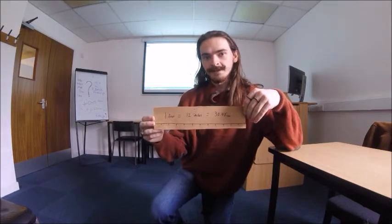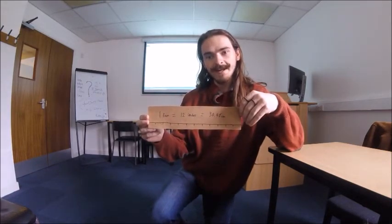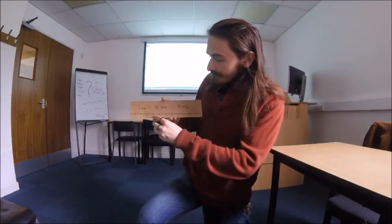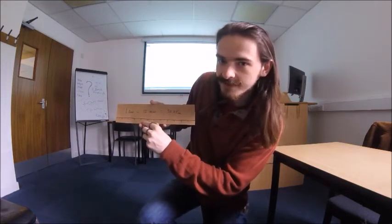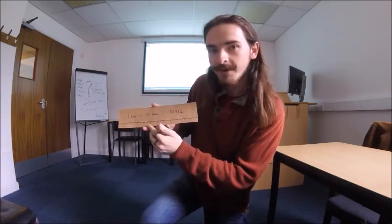First off, we have distance. This is one foot — it is also 12 inches, and it is also 30.48 centimeters. So this is what Americans use to measure most distances. When it comes to smaller distances, people on the metric system use millimeters. But in America, on a ruler that's not made from cardboard, you'll be able to see little dots in between the inches that will be half inch, quarter inch, eighth inch, sixteenth inch. Those are how we measure tiny, precise distances.